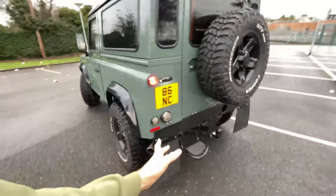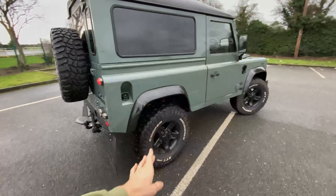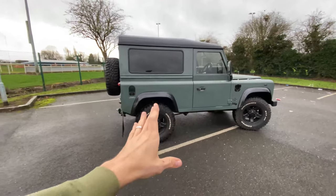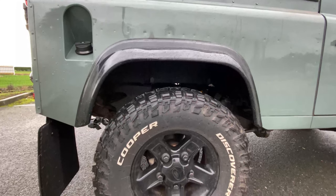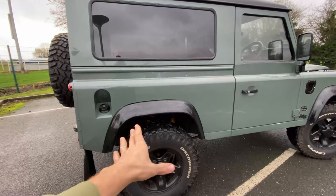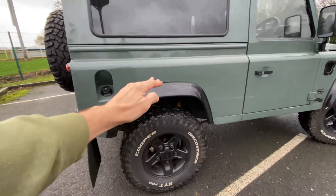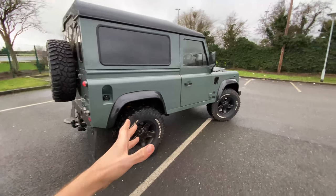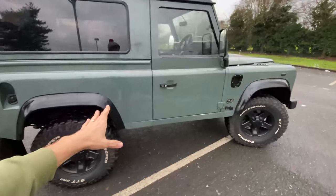Another option is to go lowered. This is a two-inch lift over the normal Defender height. When I went to the Land Rover owners show there were quite a few Defenders that were actually lowered. I do think the gap between the wheel and the arch is cosmetically a bit too big if I'm not planning on doing a lot of off-road driving. So closing that slightly would be good — do I go lowered or do I go standard height? That's a decision I need to make in the next few weeks before getting this full overhaul done.